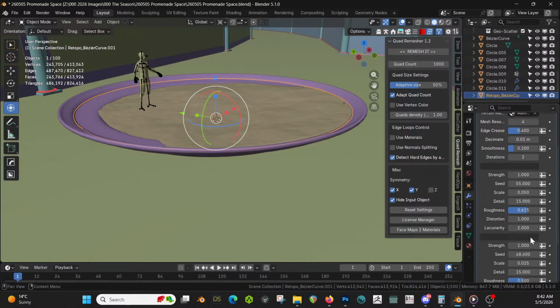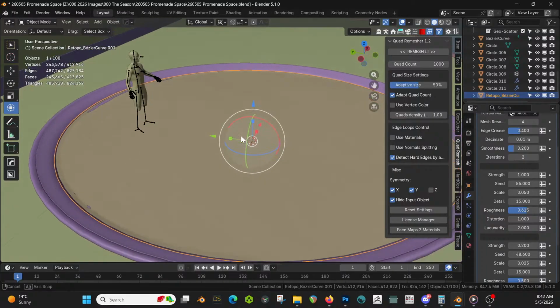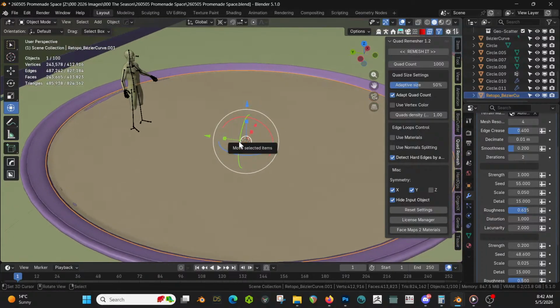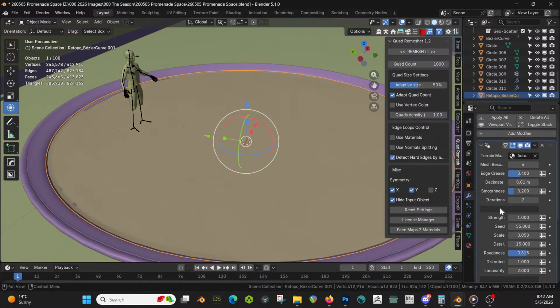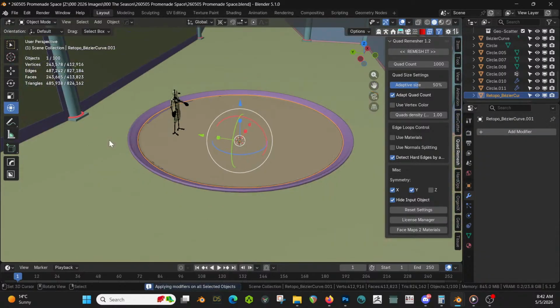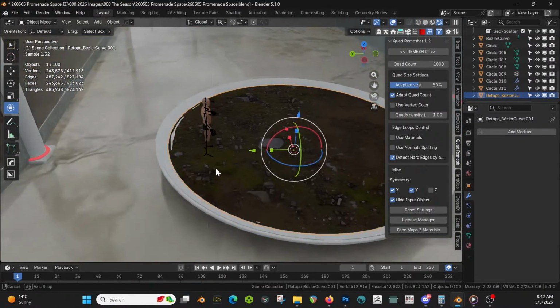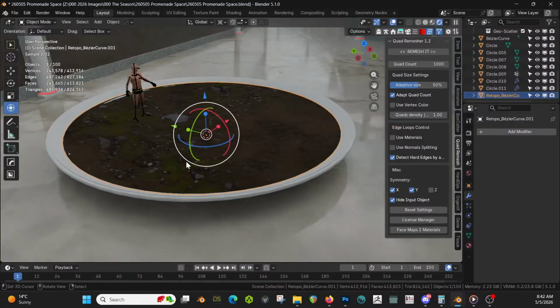There's nothing there. Cool. Good deal. I'm just going to go with that. Apply all. And we have ground in there. Cool.